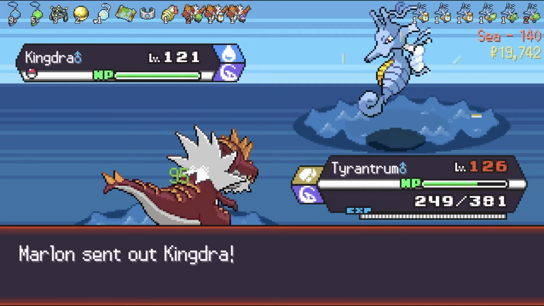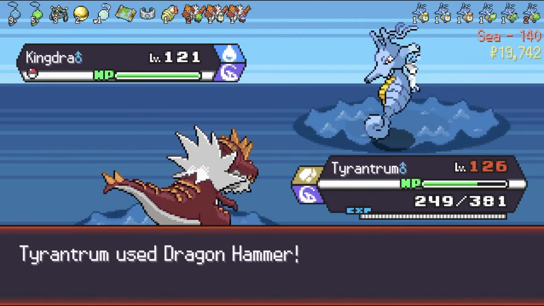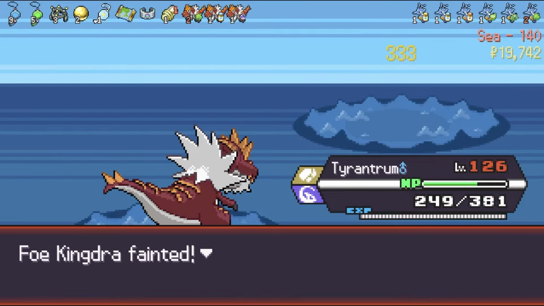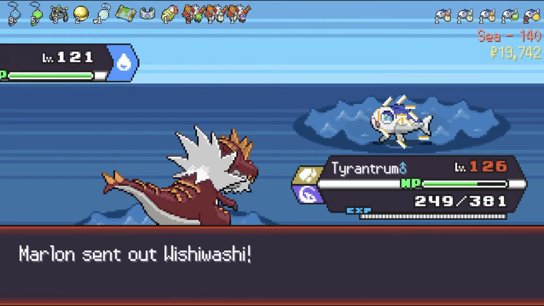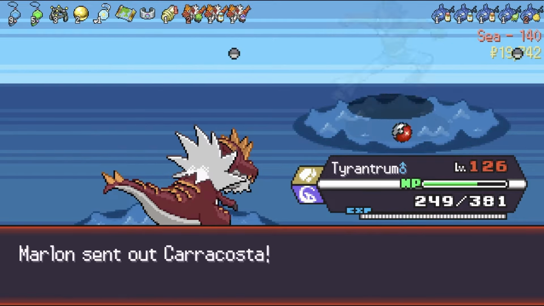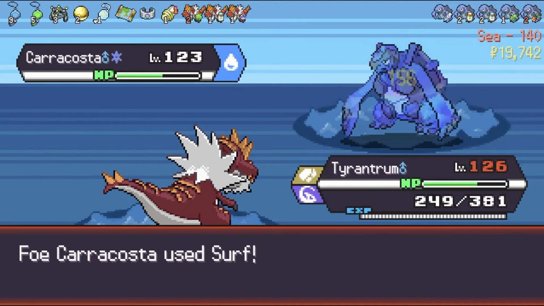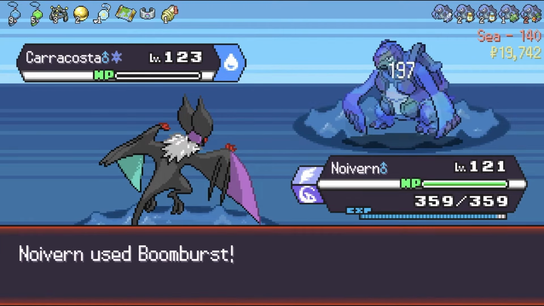So he sends in Kingdra. Really? You just had to rub that in my face? So rude. Thankfully, it misses Draco Meteor, and Tyrantrum can get the one-shot with Dragon Hammer. Wailord, Jellicent, and Wishiwashi all go down to a single Volt Tackle, which brings in his ace, the terastallized Carracosta. It eats a Volt Tackle and responds with a Surf one-shot, but Noivern comes in and cleans it up with a Boomburst, defeating Marlin.